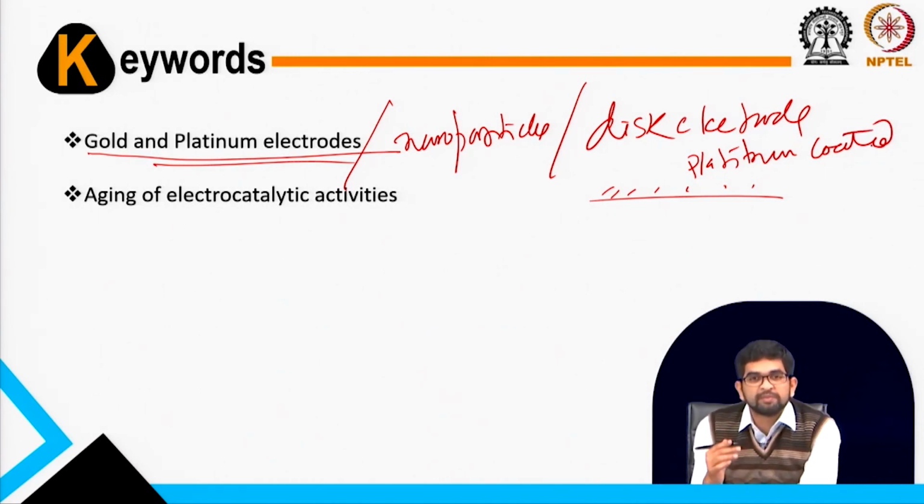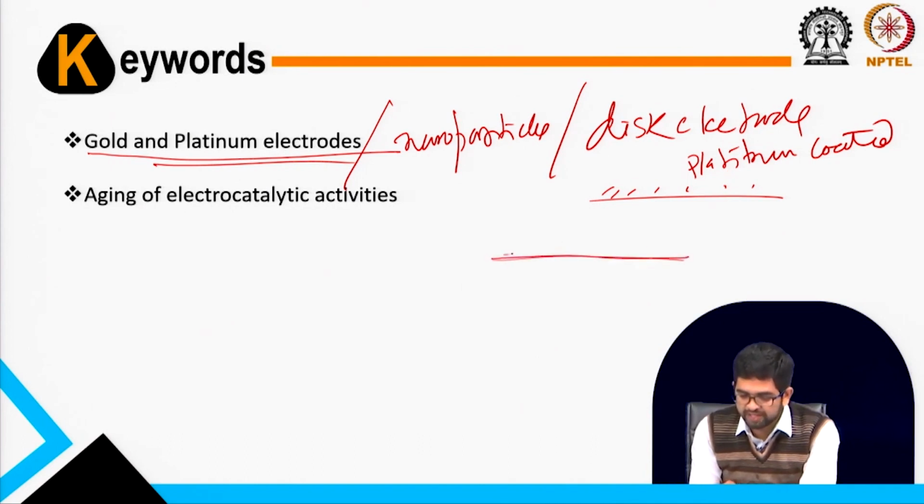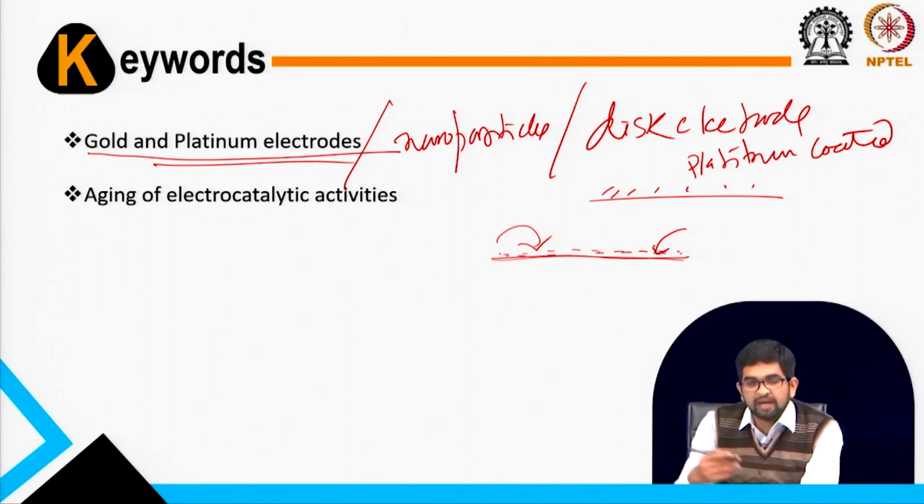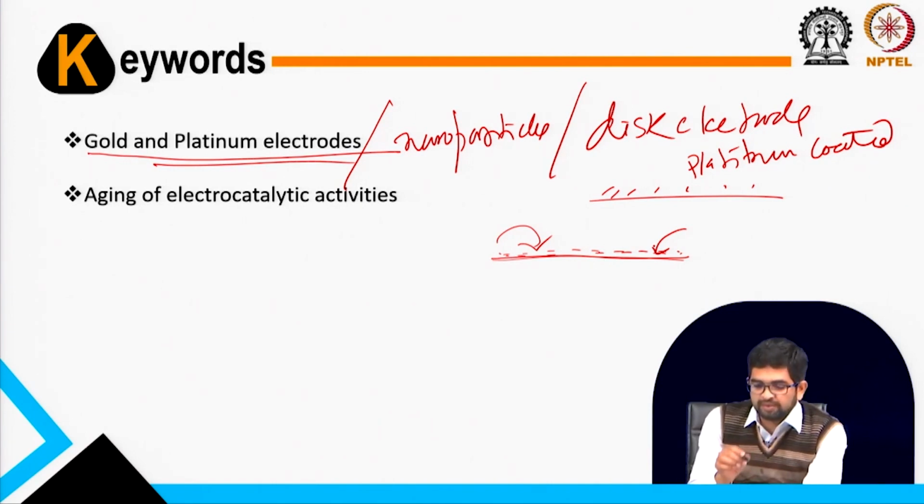Because when we develop some lab on a chip, we will not always use 100% pure platinum. We may use some glass surface, on that surface some supporting material, and on that surface some gold or platinum. Let's see their behavior. Maybe the material underneath may also affect the aging factor, and can hamper the electrocatalytic activity. That's why we change from nanomaterial to disc to platinum coated, so we can see the actual phenomena and then apply this to a lab on a chip design.